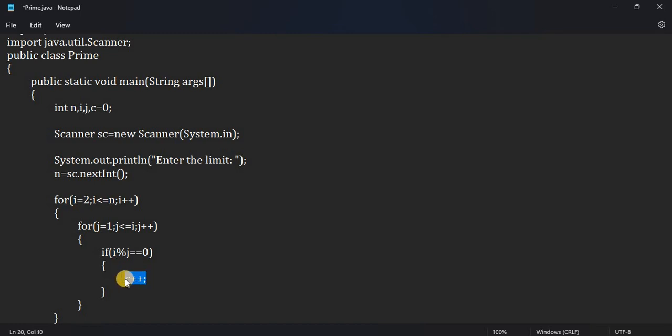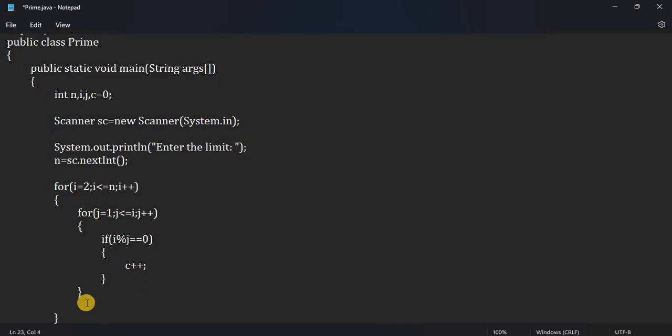It was 1 initially, now it has become 2. Again the control will come here, j value becomes 3. Whether 3 is less than 2? No, condition false. Whether 3 is equal to 2? No, condition false. So the control will come outside this particular for loop.